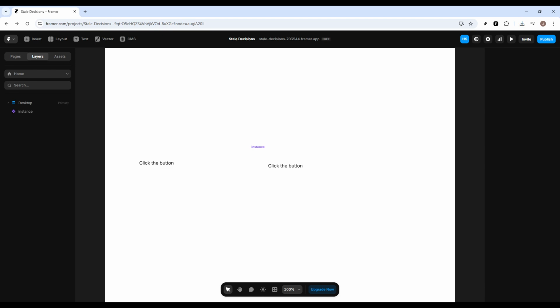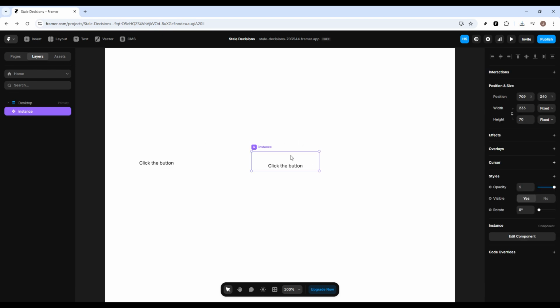Now click on the component instance to select it. When it's selected, you should see the usual selection outline or properties panel showing that you've chosen the correct element. This step is important because if you select the wrong layer, you may end up copying something else instead of the instance you want. So double check that the item you've selected is actually the instance component.